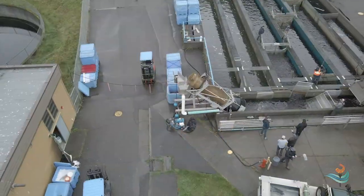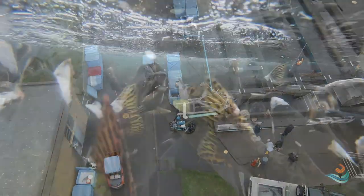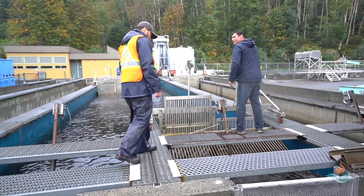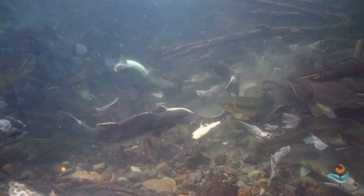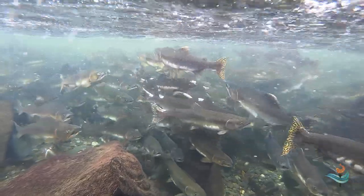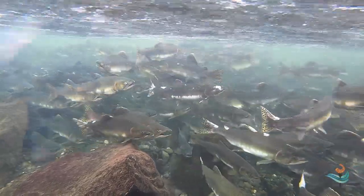My name is Ed Walls. I'm the Watershed Enhancement Manager at the Quinsome Hatchery. We've been around for 45 years or so — it's a long time to be enhancing salmon. We've been with the hatchery, but this is about our 10th time doing ESSR. A lot of the early fish came from Campbell River. The Quinsome naturally had pinks — I think pinks have been done here for a long time. We're kind of unique; we see them every year. We do some eggs that go to other community groups and support smaller streams down in Vancouver Island.